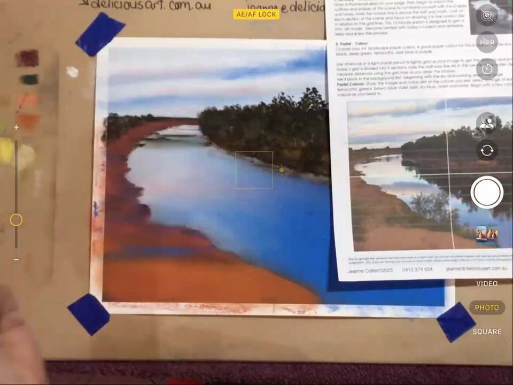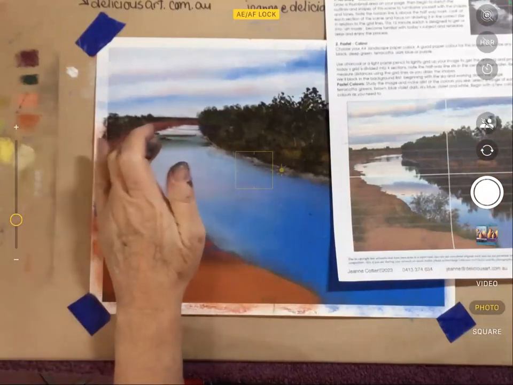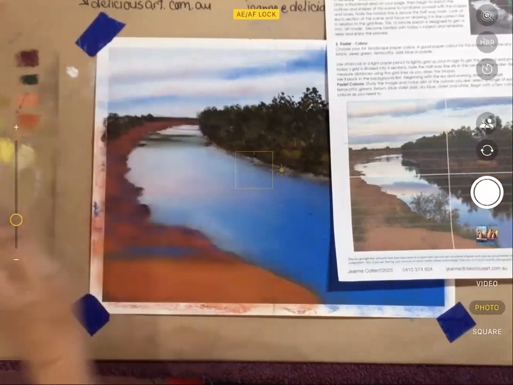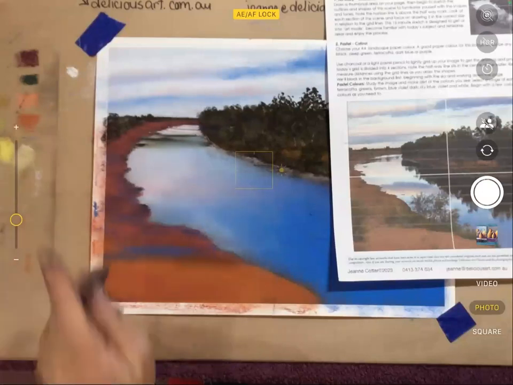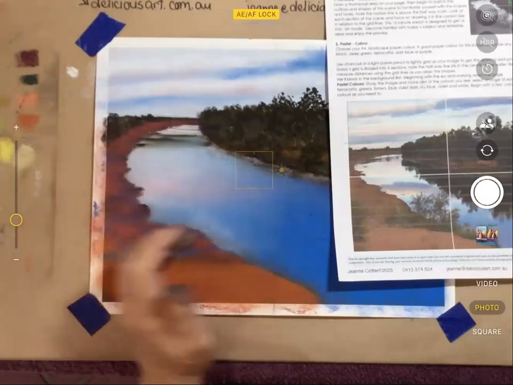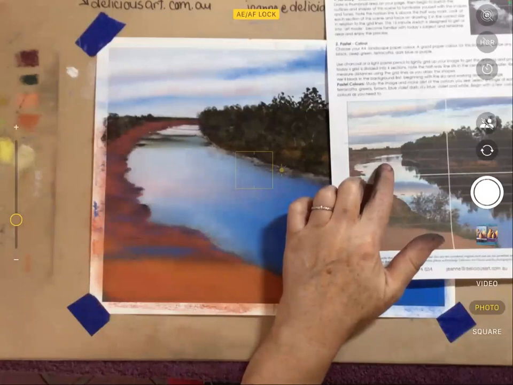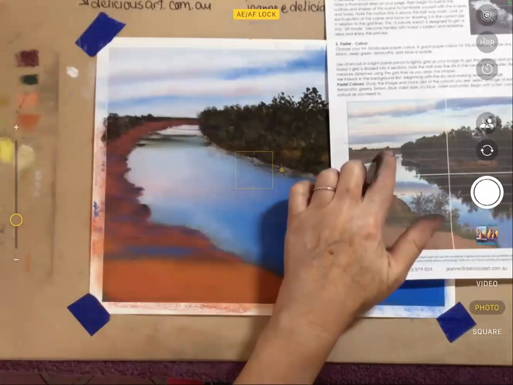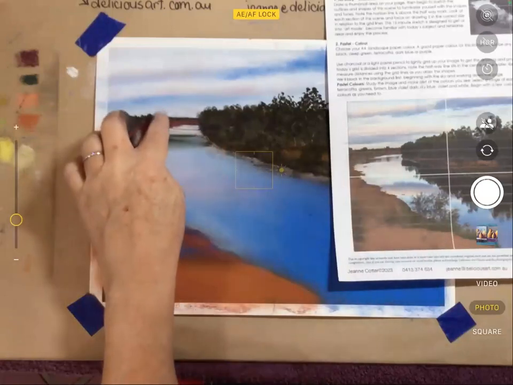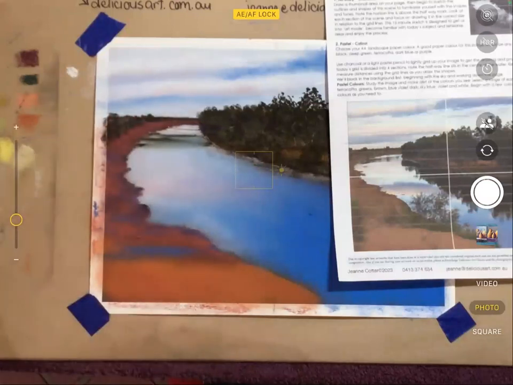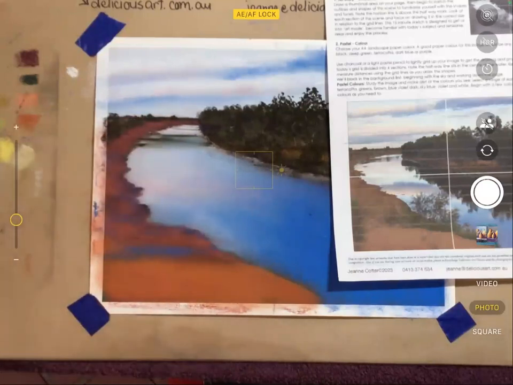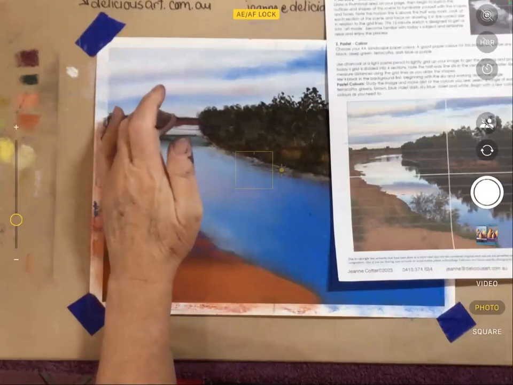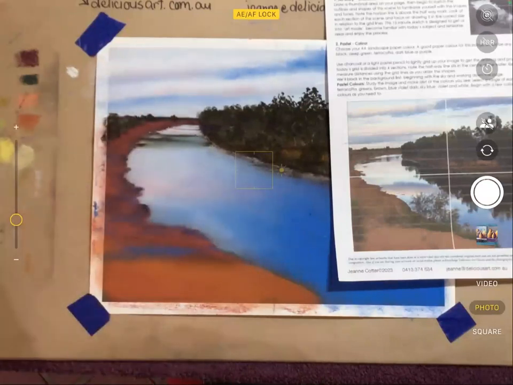Wiping my hand, not entirely clean, but anyway, I'm pulling this across. So we're going to pull the pastel across horizontal, then go down. So see in that area there, it's like it's got the reflection of a tree that's back there somewhere. We should put that in so we can have an actual tree there. Let's put something tall just there. Okay. So that'll be the reflection of that guy.